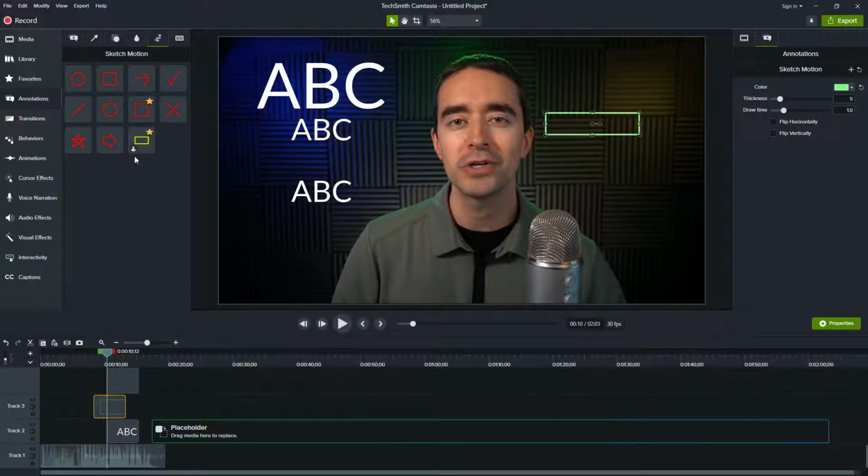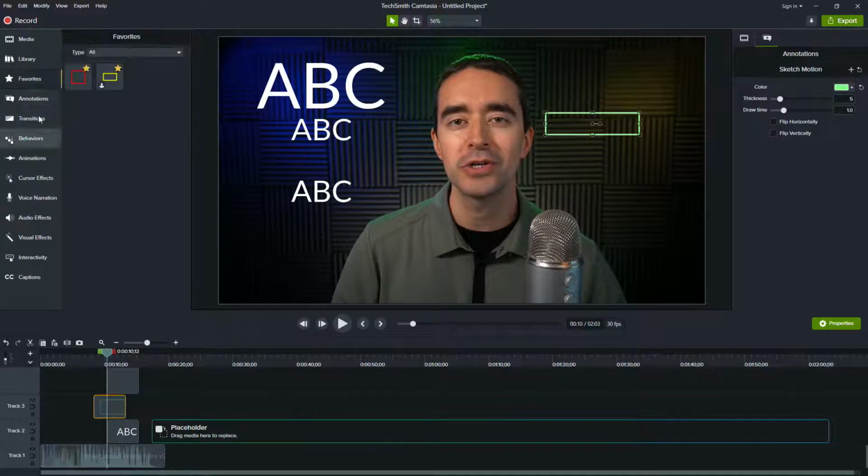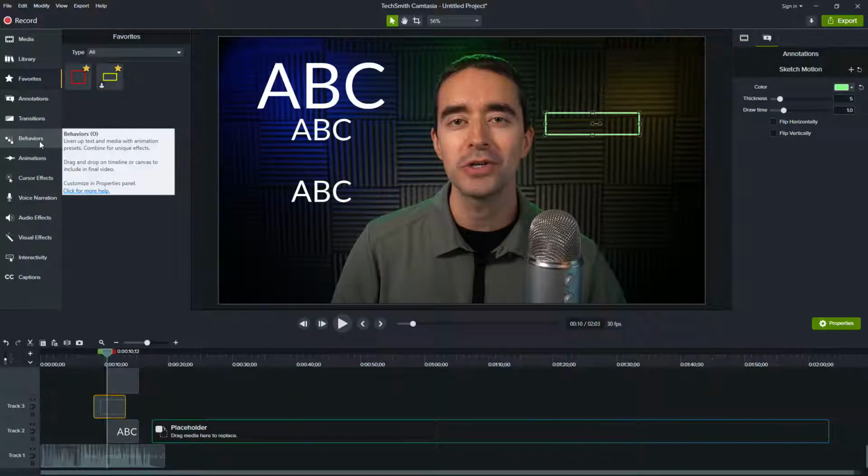So favorites is when I go over to Camtasia, I have this favorites area. I can click that, or if I let my mouse rest over top of that, we can press the F key for favorites. And here you say, well, those are a couple of things. Wait, didn't you already have that? But favorites aren't just these assets. So for example, I could grab a lot of different things. I could really grab anything.